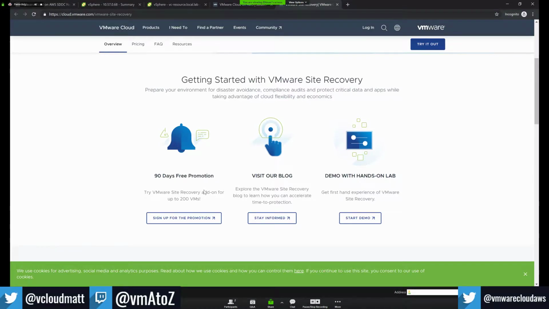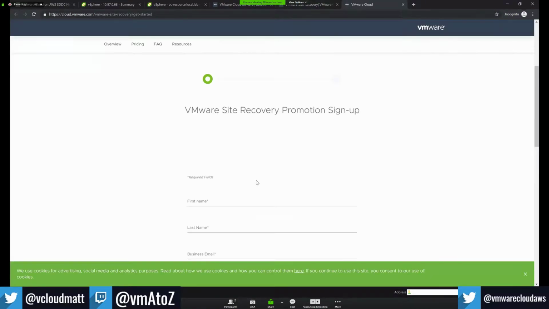So if you have an SDDC and you want to do testing, or maybe you already have site recovery and you just want to take advantage of the promotion, it is there. Whether you're a new customer signing up for site recovery, or an existing customer that's already using it, you can sign up for it. It is limited. I believe it runs out the first part of August. It probably says if we click this link, but I don't want to delve.